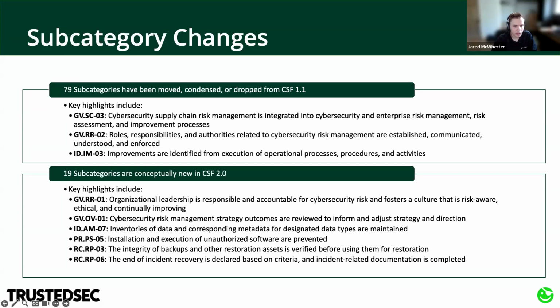Cybersecurity supply chain risk management is integrated into cybersecurity and enterprise risk management, risk assessment, and improvement processes. Now, there were a handful of other categories that pushed into this. Previously, third parties did have to be identified, prioritized and assessed. However, it sort of ended there on the cybersecurity risk management side. This new subcategory, if you're looking at the implementation notes, requires that supply chain risk management now informs the overall risk management process.